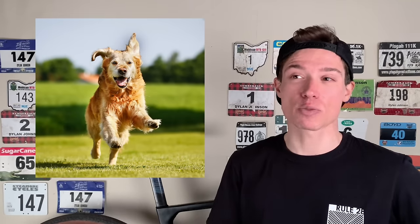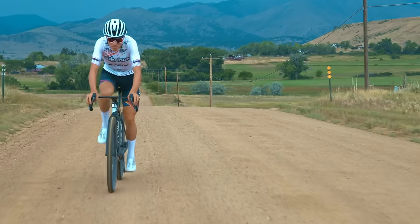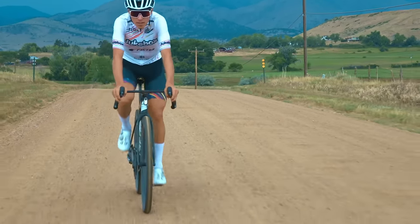Sure, but my uncle's best friend has a sister whose dog chased after this really fast pro roadie who read on a fortune cookie that 23s pumped up to 120 PSI are actually the fastest. So there you go, man — the proof is in the pudding. With my tire width rant over, there is actually a good performance reason for not going overboard with tire width, even on gravel, and that is aerodynamics. Wider tires are, without a doubt, less aerodynamic — both because wider tires take up a greater area, and because they make aerodynamic-shaped rims less effective. In fact, there's a point at which a tire gets wide enough that the aerodynamic profile of a rim has almost no benefit.